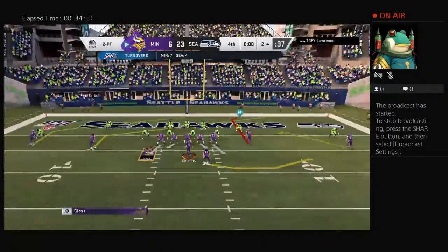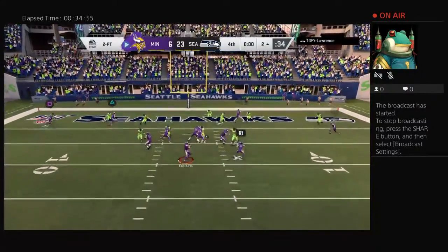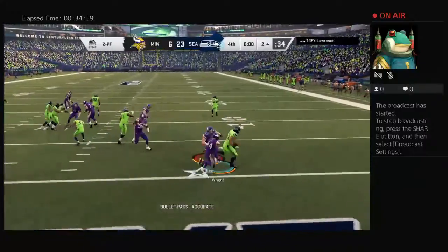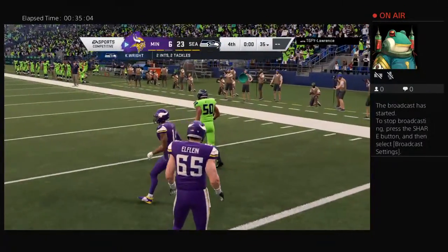So hold the phone here, Charles. I've kind of written them off, but after that touchdown, it's certainly a long way still to go, but stranger things have happened. And it's intercepted at the goal line. Snags it for the pick, and that will write a finish to this ball game.